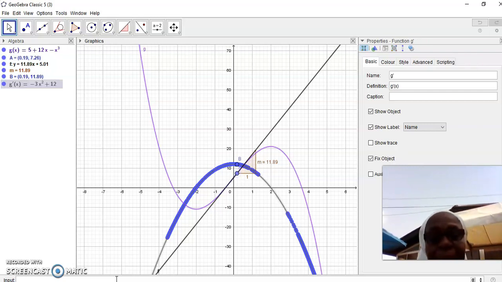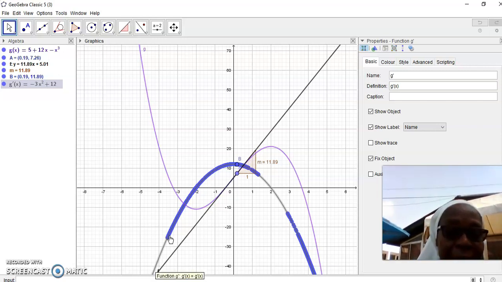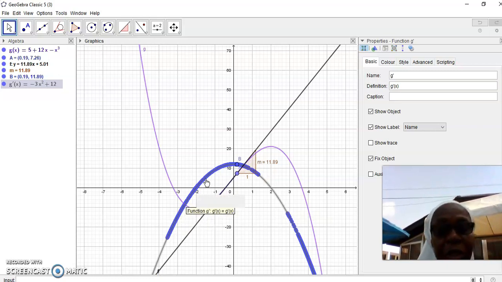So I enter. As you can see, this is the derivative. The color is telling us that G prime is the derivative and it has given us a different color, which is brownish. And my trace, of course, is purple. So it's superimposed, it's directly on top of my trace. So that is telling us that this is the same. The derivative of this cubic function and my trace of the cubic function is the same.